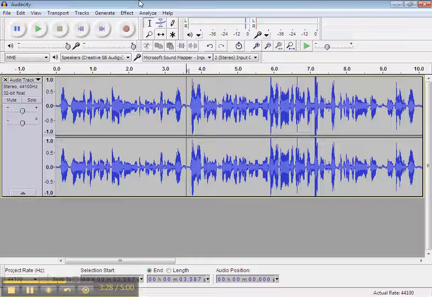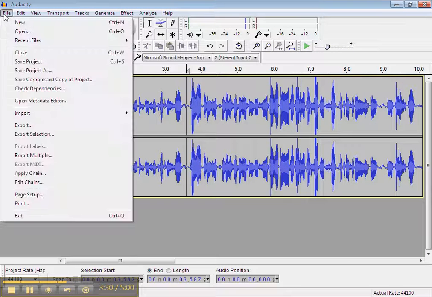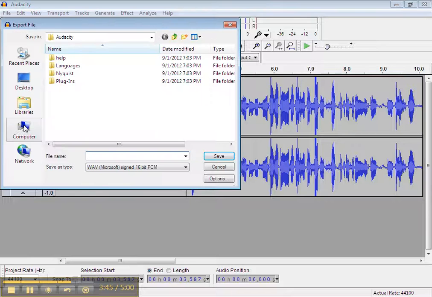Okay, so now we need to figure out how to get this in Blackboard. Audacity is a little bit weird because if you just hit Save Project, like you might in Microsoft Word, you end up with a file that doesn't do us anything in Blackboard. In fact, you can actually only open the file on your computer, which is kind of annoying. So we actually need to come down and click on Export. So this is how we're going to save our files. And this is going to export as a WAV file, which is an audio file that you could play in a program like iTunes or Windows Media Player.